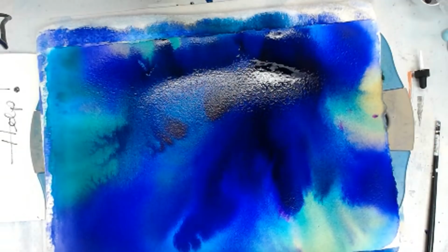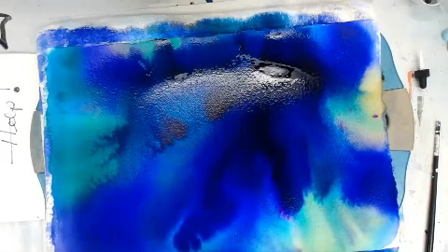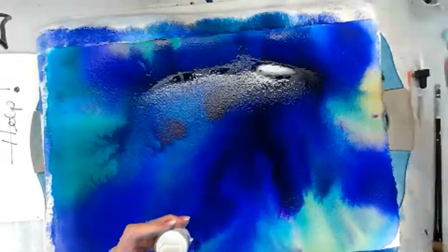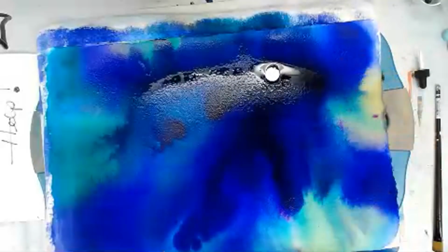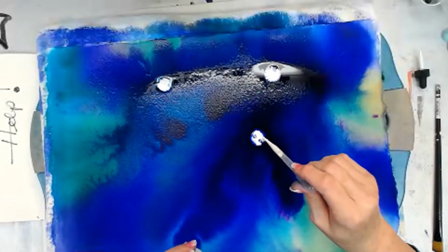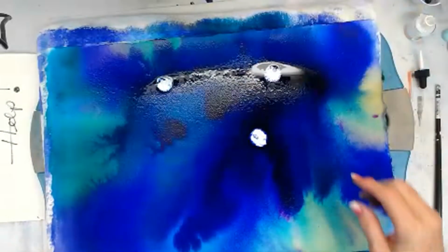Hey, April. The first coat was dilution sprays, and then I went to Radiant liquids and a couple Bombays, and now I need to get some white in there before this all goes south on me. And where's, here we go. I'll use one of these. I'm going to put some in this big plop there where it's still wet. And now I think she may have added water to that. But gosh darn, it's so wet right now.